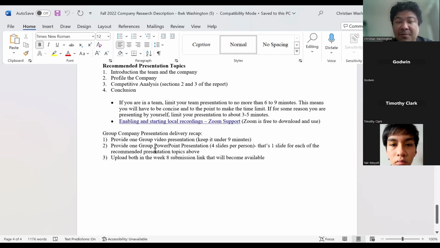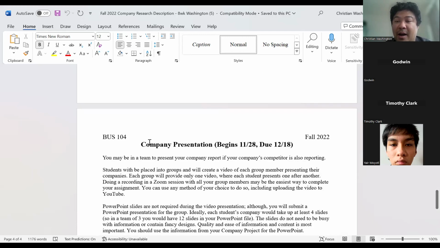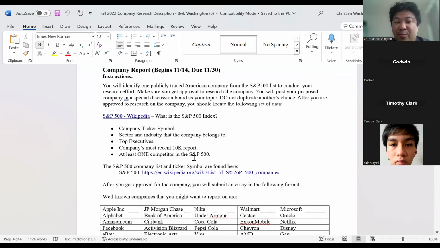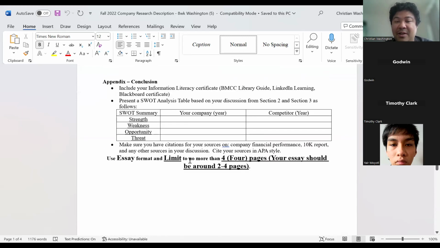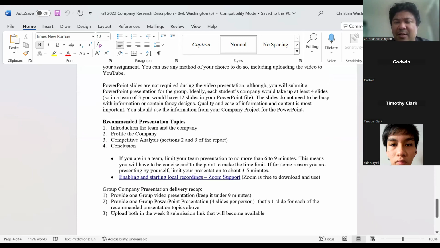The reason there are instructions on the group company presentation is that if the class were done as a group presentation, these would be the instructions. It's being done for individuals, so each person is going to do their own individual presentation. Presentations are due at the end of the semester. You're going to take your research report, your project, all the information you did, and present it. The presentation is very easy, very quick, a couple of minutes summarizing your PowerPoint slides. So I wanted to go over with you guys the company presentation and how to do it.